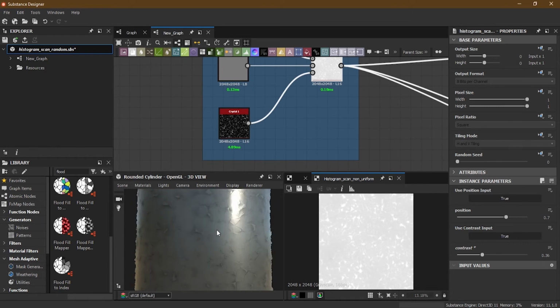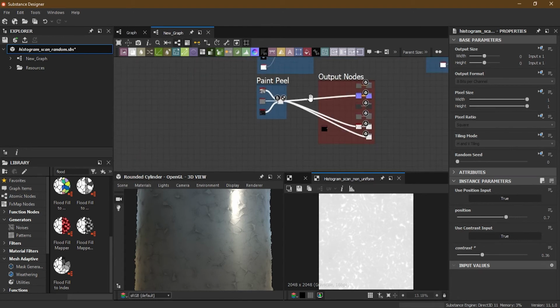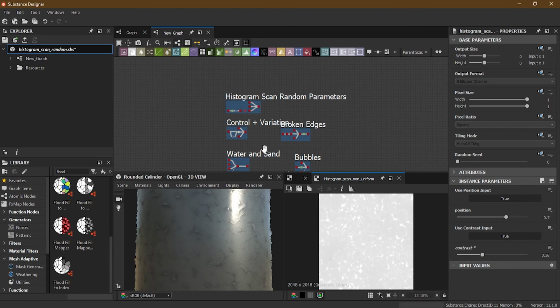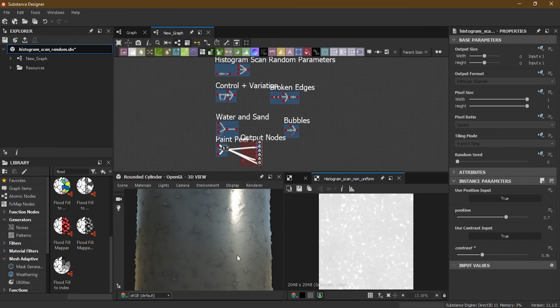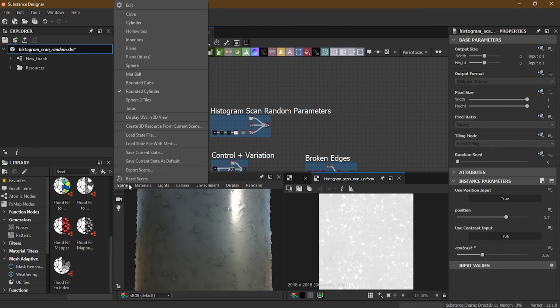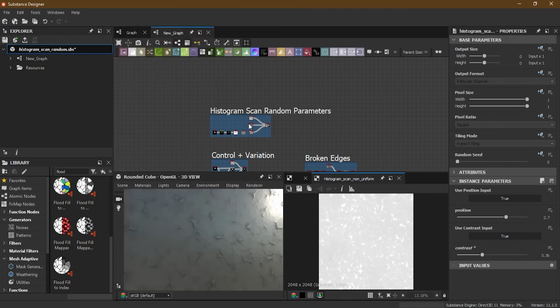So that's all about the Histogram Scan Random node. And this Scan Random node can give you a lot of different results. So try to use that, especially inside your damaged areas. If you want to create some damaged areas, it can be used over there, can produce a nice result.